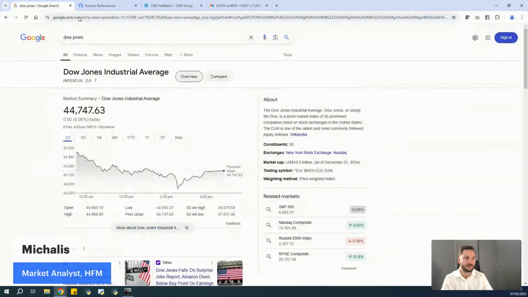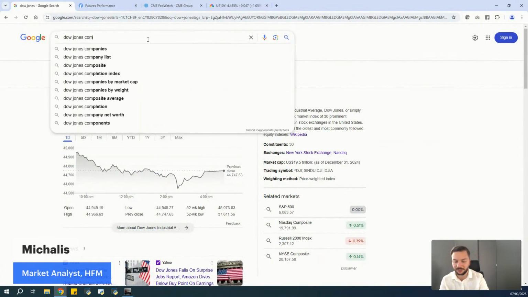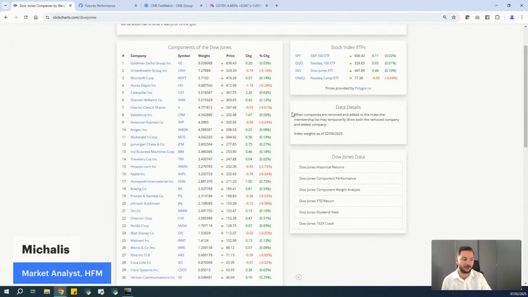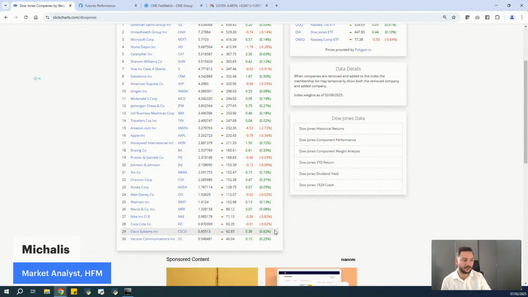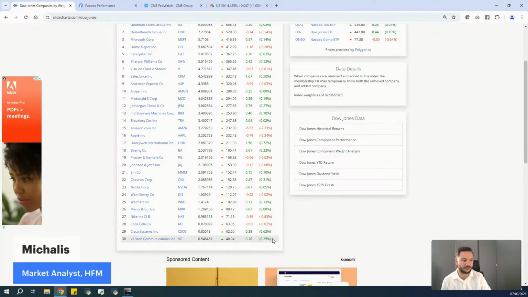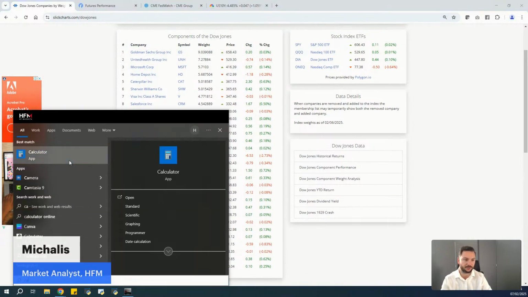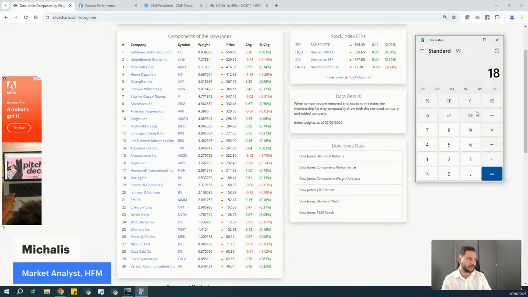With the Dow Jones though, because there's only 30 companies within the Dow Jones, traders tend not to look at the most impactful. They'll look at the whole of the Dow Jones. So 30 stocks, how many are declining, how many are increasing? Increasing in value, 1, 2, 3, 4, 5, 6, 7, 8, 9, 10, 11, 12, 13, 14, 15, 16, 17, 18, ladies and gentlemen, 18 out of 30, 60%. So that's 60%, ladies and gentlemen.